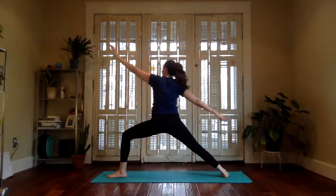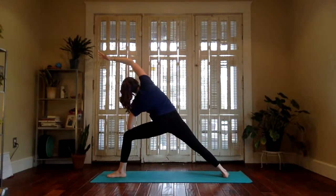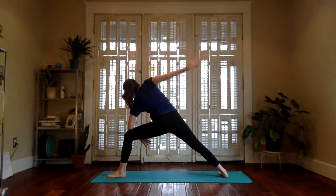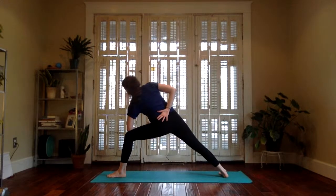Inhale through center. Exhale, stack your left forearm on top of your left thigh. Right fingers reach up and over. Think about pressing into your right pinky toe. Right hand comes up to the sky. Dial your thumb away from you. And then behind you, sweep that arm behind your low back. Depending on your shoulder mobility today, also depending on the length of your arm bones, those right fingers might come in towards your left hip crease, or that might be nice and happy at your low back.